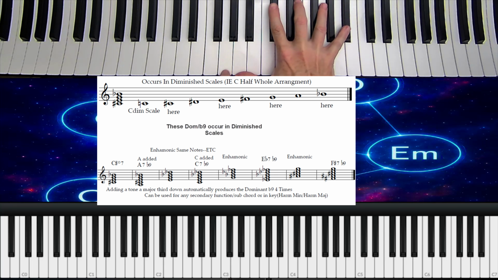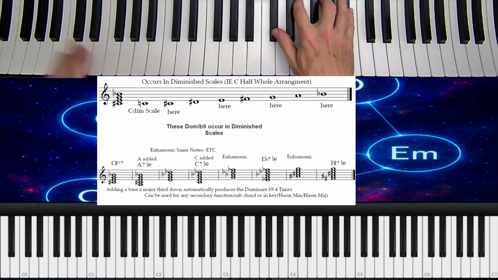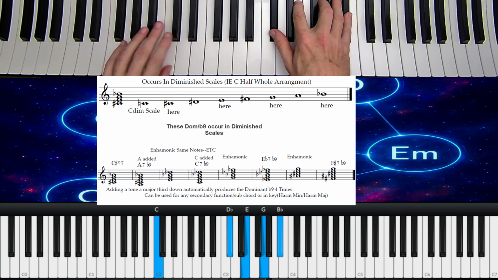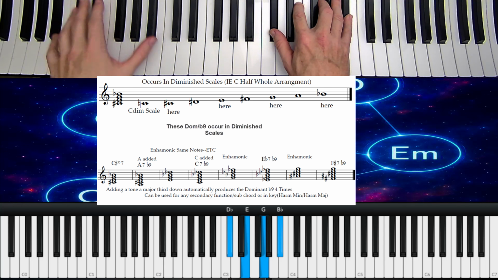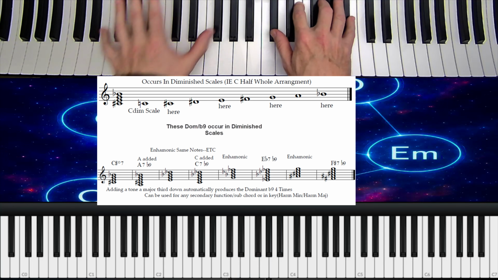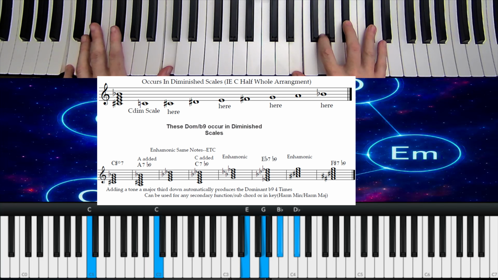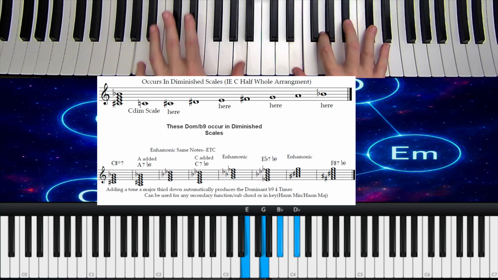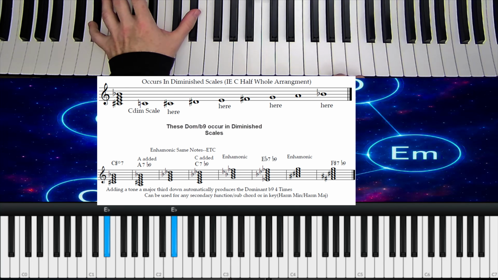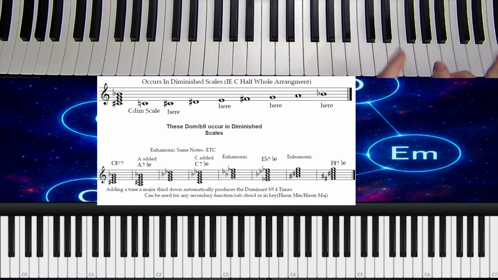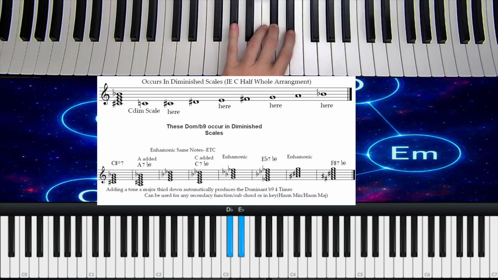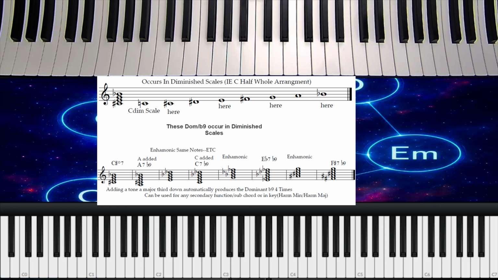Which leads to this topic. I can't play the full flat 9 chord with one hand, dominant flat 9, but notice something. All these flat 9 chords also fit the diminished scale. If we build it off C or anything that's half whole, like A half whole or C half whole, or E flat half whole, it's still the same scale, etc., etc. The point is you can create a dominant flat 9 chord within a diminished scale. And the upper half of a dominant flat 9 chord is a fully diminished 7th chord.